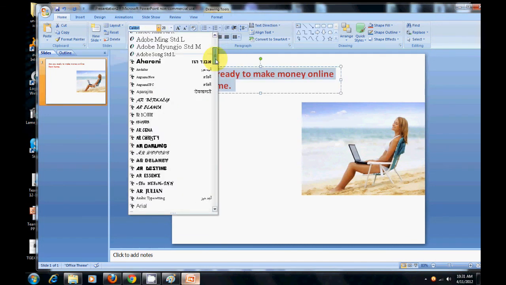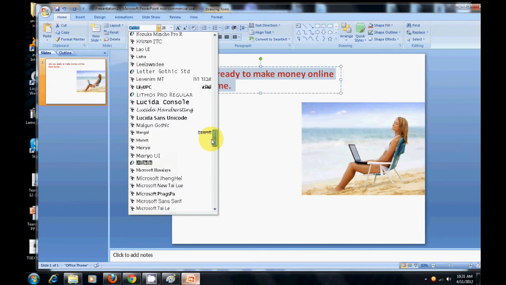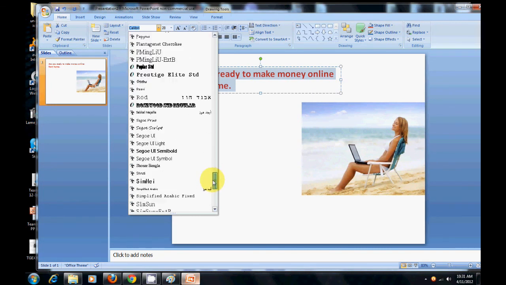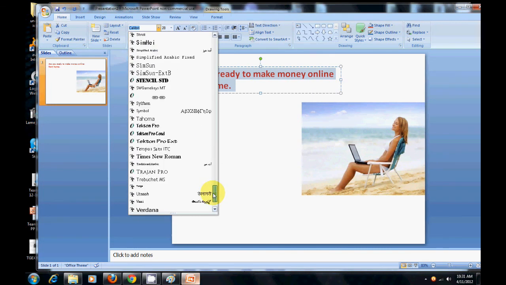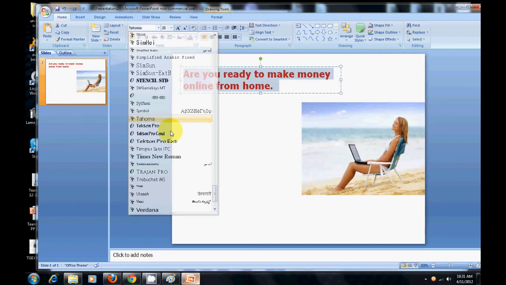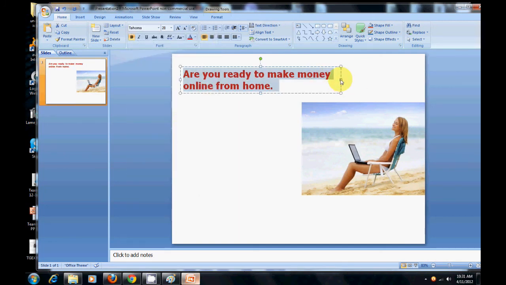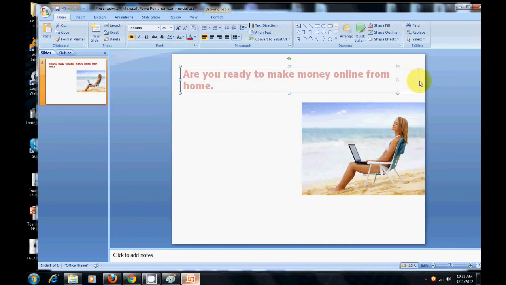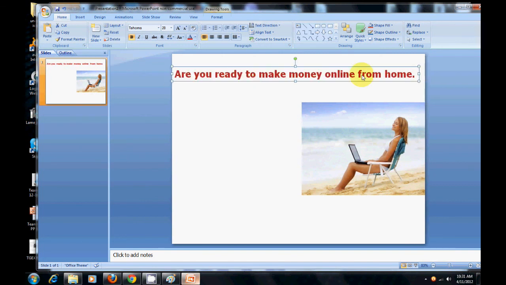Now we're going to up the size, maybe go bold, and then the other thing I want you to do in the header, you want to go to a font called Tahoma right here. For some reason that converts better. And once again, that's not from my trial and error. I've learned everything I know from somebody else that has taken the time to learn it themselves. I've always been a huge advocate that it's easier to learn from other people's mistakes than from mine.